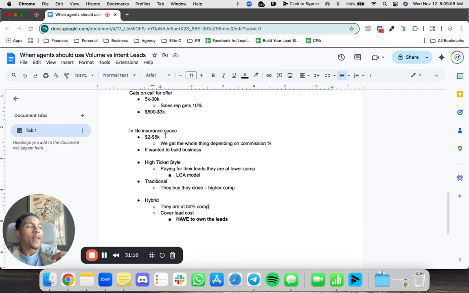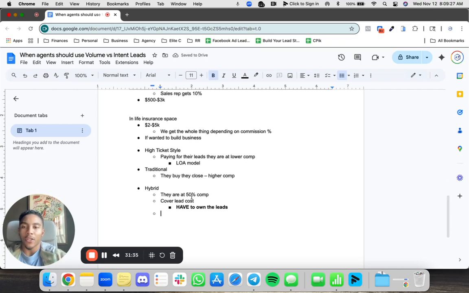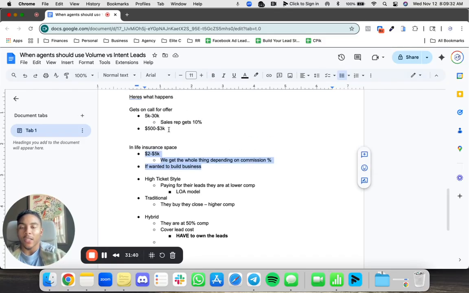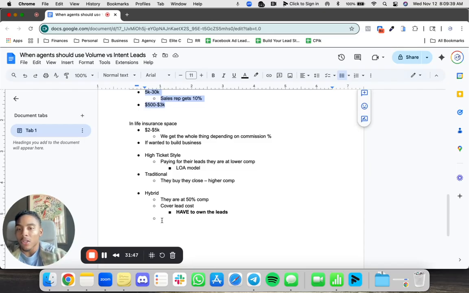Your perception of money is only your perception of money based off where you're at. When you hired the person, they didn't think making 40K in a month was possible. It's when they got in and they were like, oh, you're making 40K. It's like, dude, bro, how much money are you bringing home? That's what matters. Because here's the thing. If you do this model, if they're at 50% comp, you cover the lead cost, for every deal you close, you're going to be making like $500. People would be fine if I told you you're going to make $1,000 a day, and you work 5 days. It's 5K. 5 times 4 is $20,000.